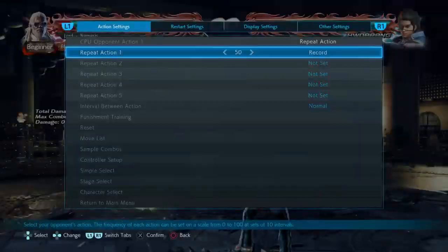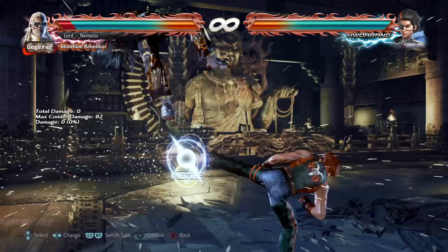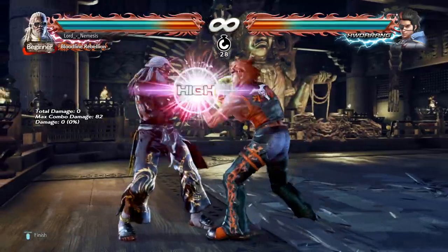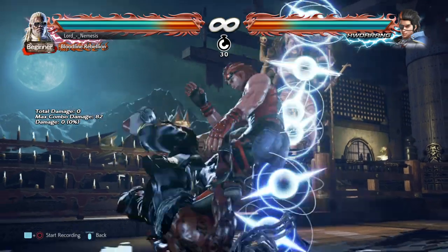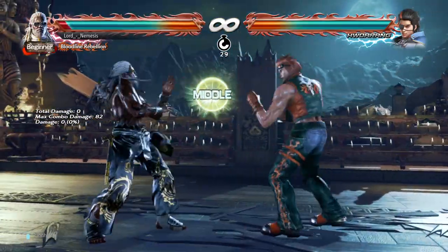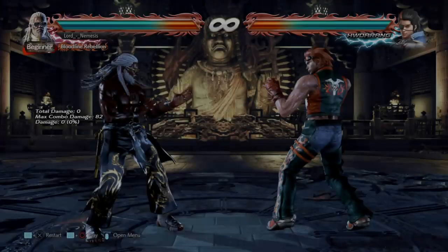Down forward 1, oh my god, down forward 1, bro. Down forward 1, quarter circle back 3, right? Put that as one recording. And the other one will be down forward 1, forward 2+3. All right, set this both to 50-50.